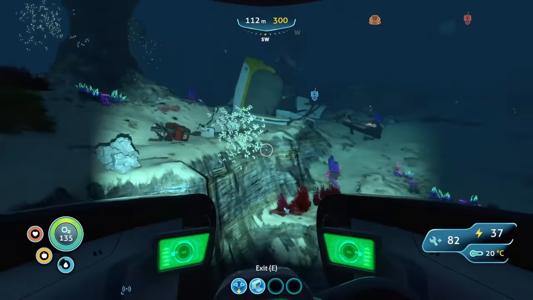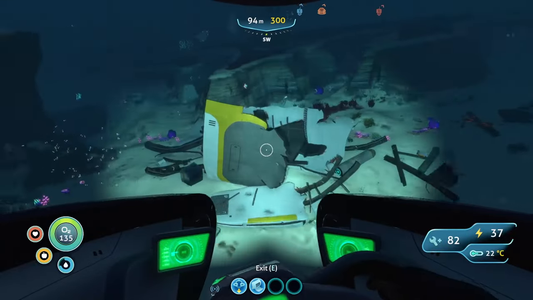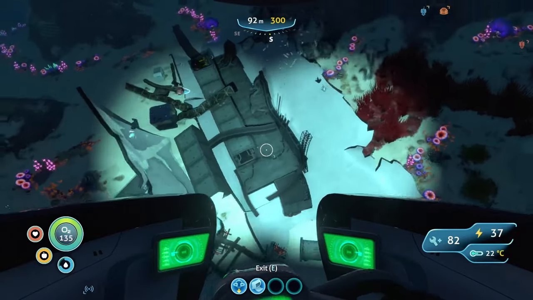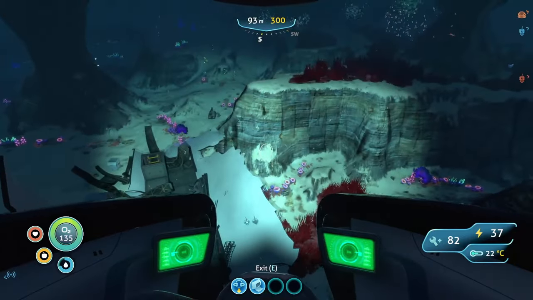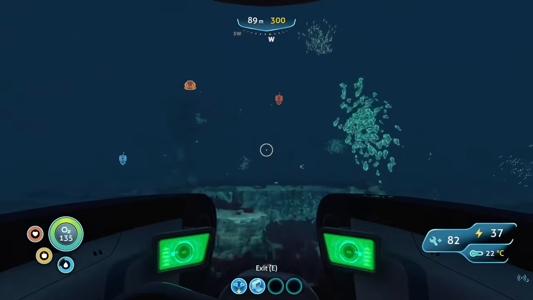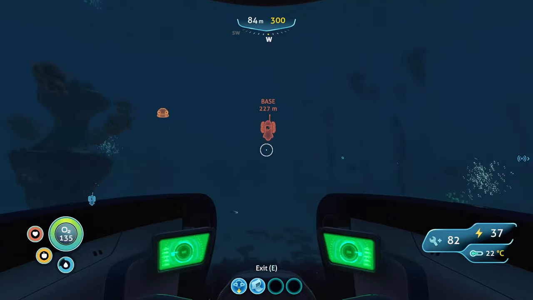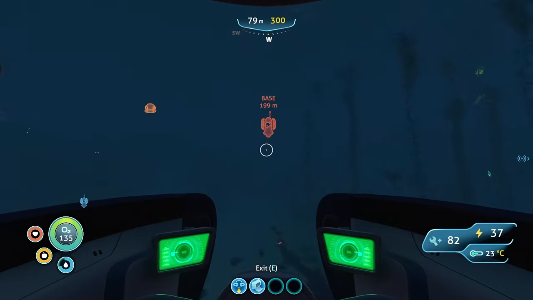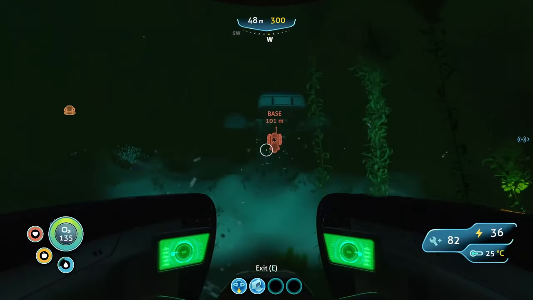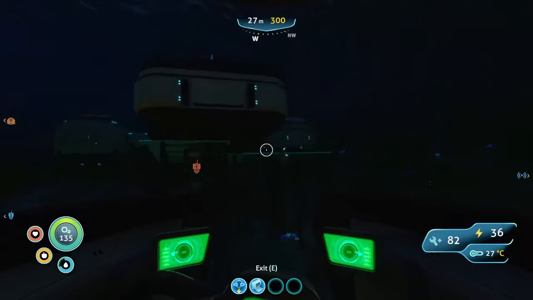Whoa, we got a wreck in here. I think I've been here. Apparently not. Apparently yes, I've been here. From here I grabbed the scanner room, sorry, passenger. It was just fine. Let me make my way back to the base. Get you guys back there. It wasn't that far. It was really close, actually.